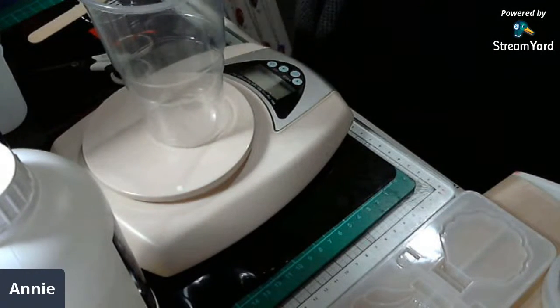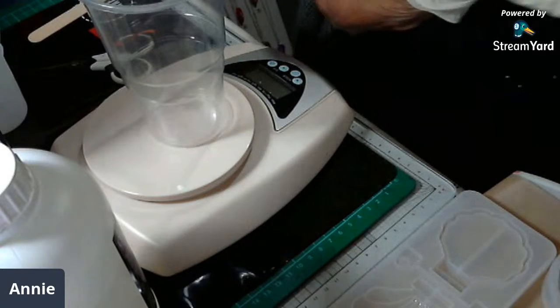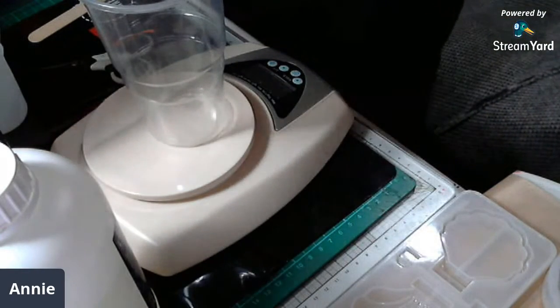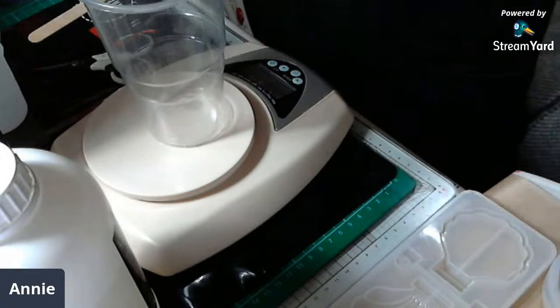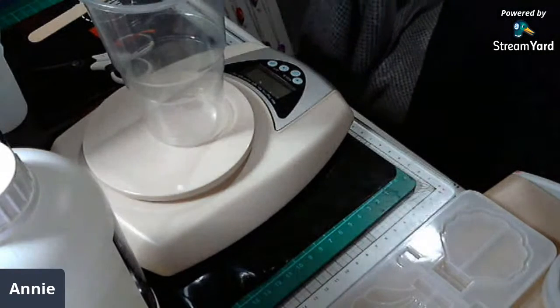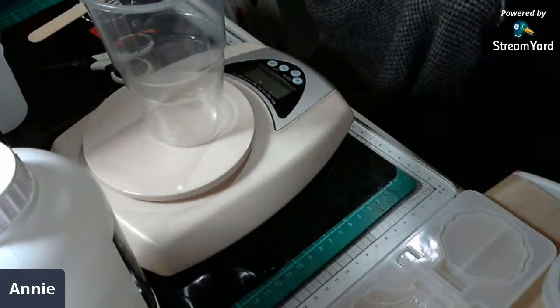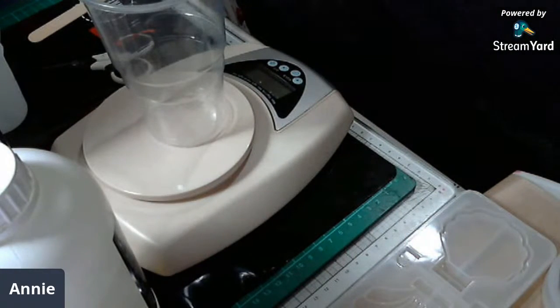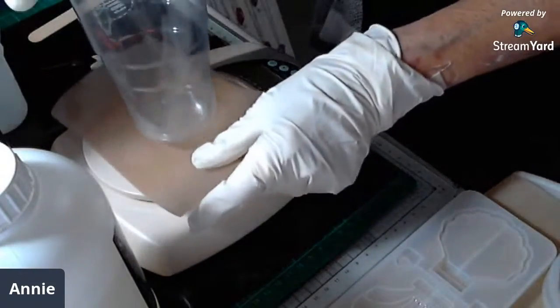Oh, I know what I haven't done before I can actually do my resin. Where's my little piece of... what is it, gone? I have got a bit of. There's another bit somewhere. Where have I put that? No, that's not it. Have I dropped it? I don't think so. Yes, I have. Look, I have dropped it.